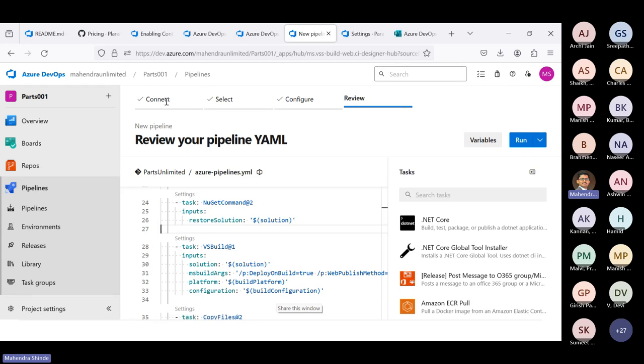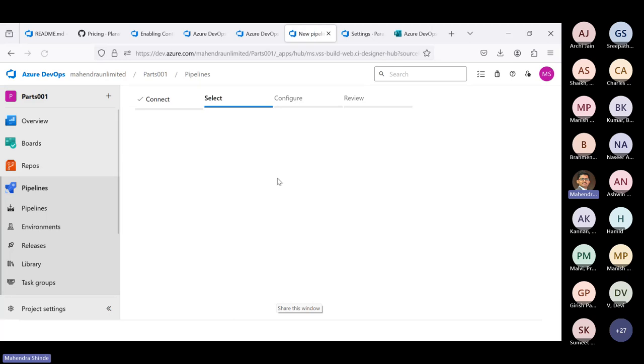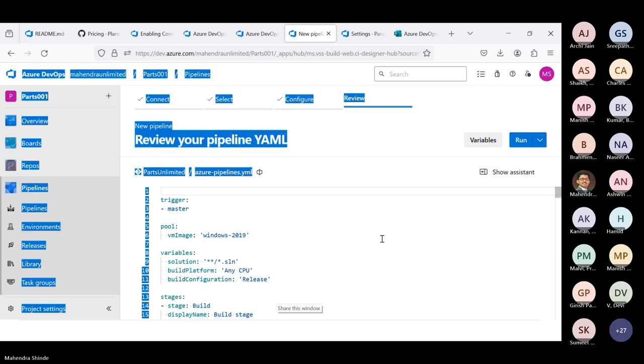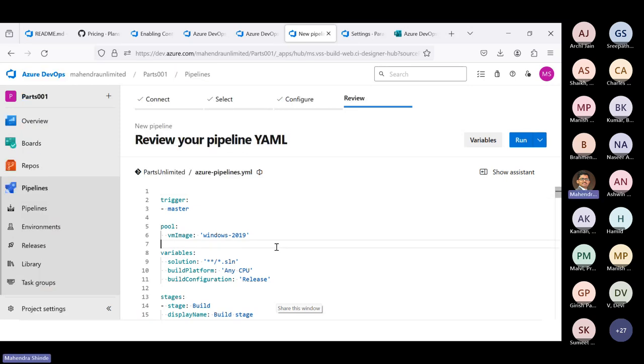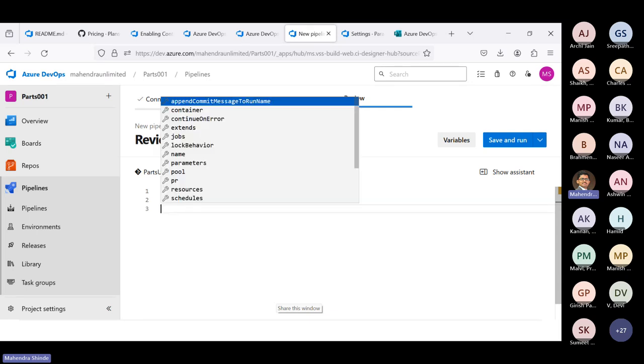Now, in case you want to create a new one, let me show you how it can be done. There was already a YAML file, so if I click on new YAML, it will just pick the existing one like this. But in case you want to create a new one, I will show you how to create a new one. So initially, the empty YAML file, you can start adding contents like this. First, the trigger. Now, what kind of triggers are available here? Triggers are available for a particular branch, let's say master branch.